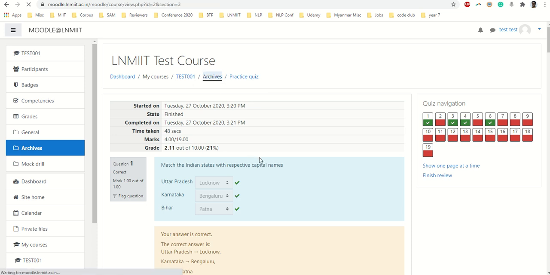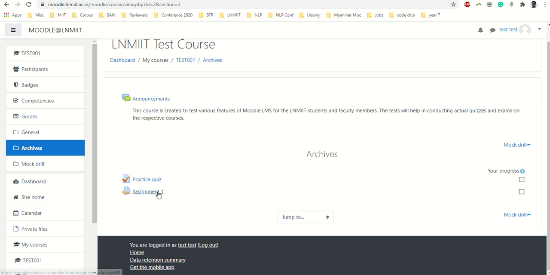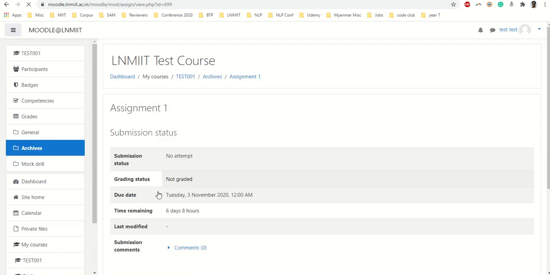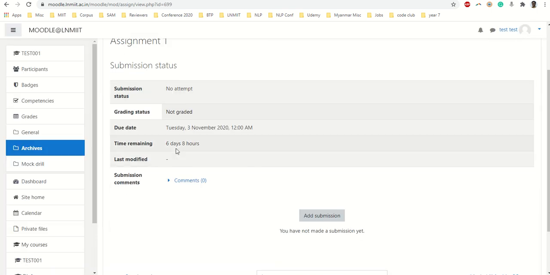So we go back to the course, and we see, okay, there is one assignment as well. When you check this assignment, it says the time remaining for submission, it is due on 3rd November. So you click on add submission. There will be a question paper for this which will be shared with you.